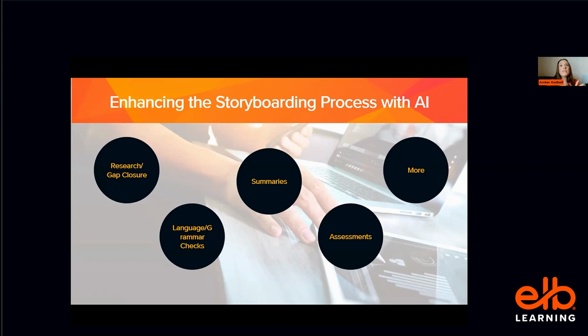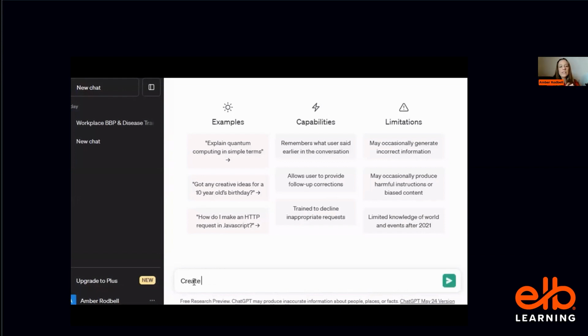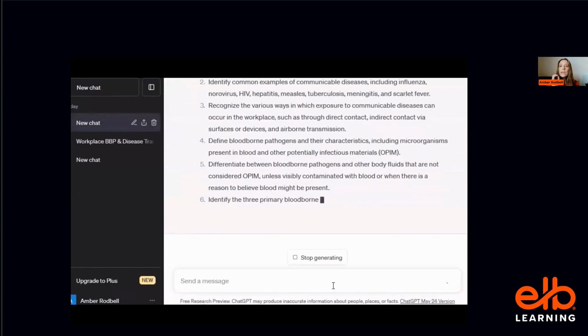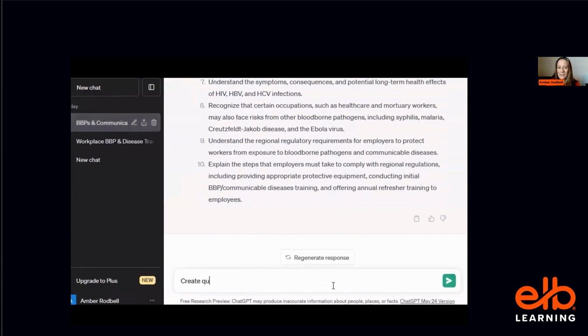I know that probably the big outlier here is ChatGPT. That's the buzzword in the industry, the main AI tool that everybody wants to talk about, and it is really great. So we're going to start with, let's say we get our client content, okay? We open up ChatGPT, and we're going to hope this plays for us here. All right, we open up ChatGPT, and I know that as you all have been playing around, you've probably watched tons of webinars on the best way to create a prompt, the best words to use and the best examples. There's lists and lists out there for you. But in here, I took the client's content and I said, okay, can you create me the top learning objectives? And this was for an hour-long course. And it spits out 10 learning objectives right there.